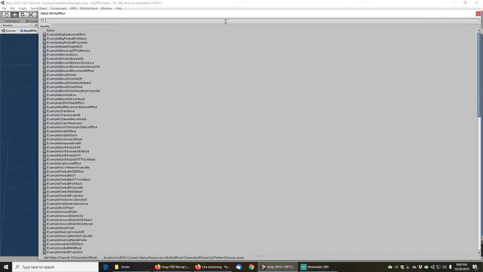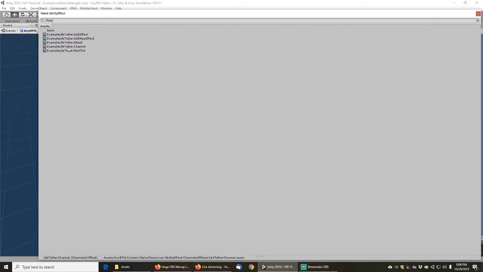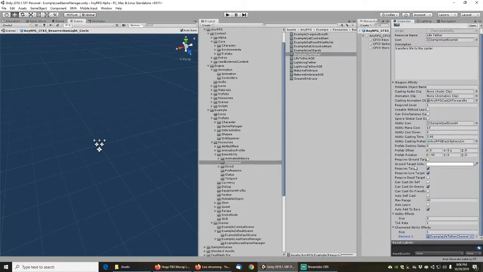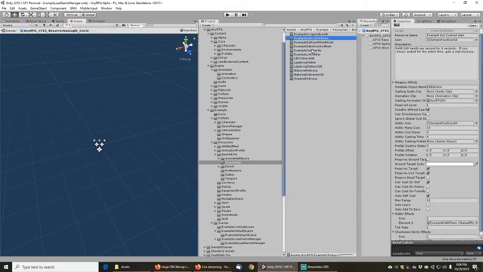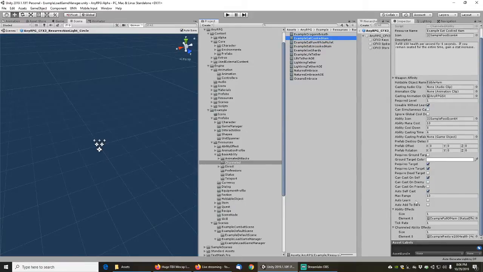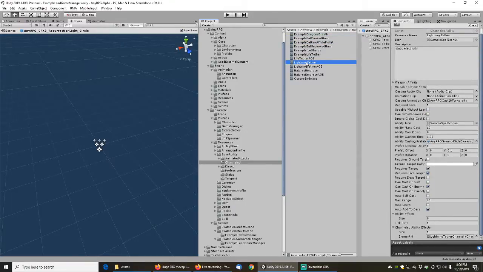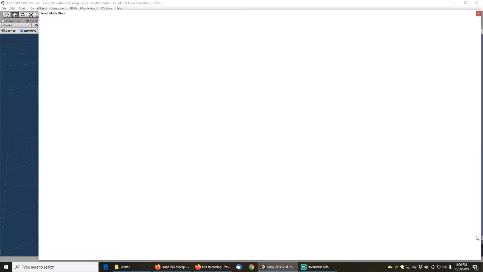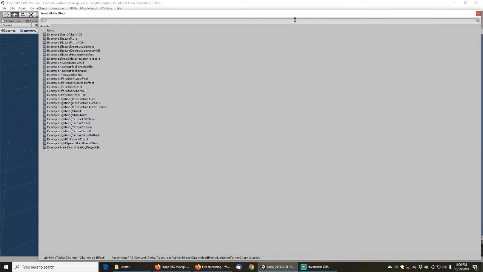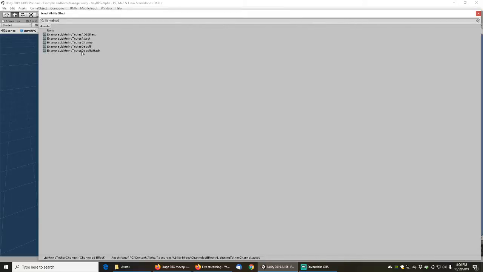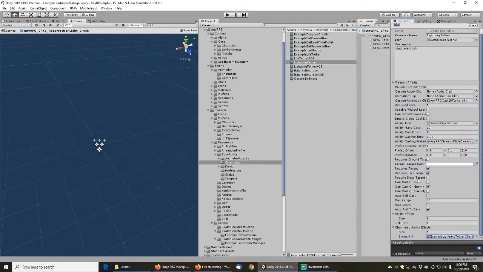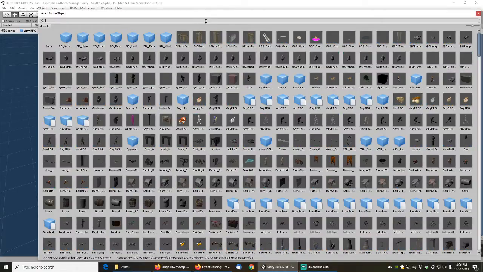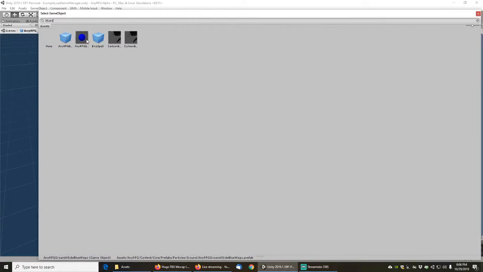Okay, life tether channel. We need to replace that with the example version. And then lightning tether channel on the next one. And we got blue wisps, so it'll just be blue sphere.